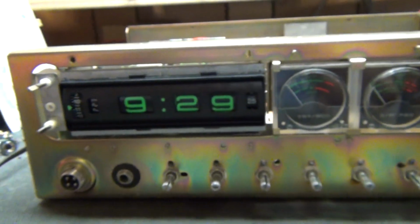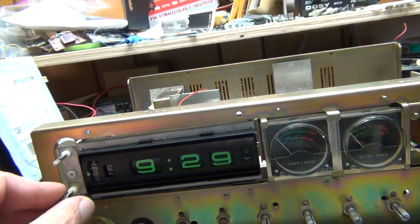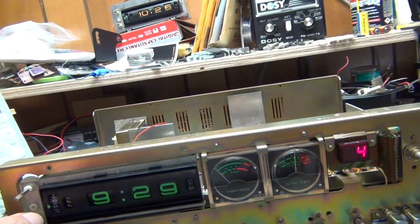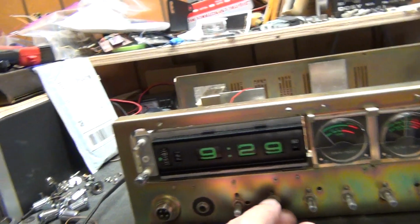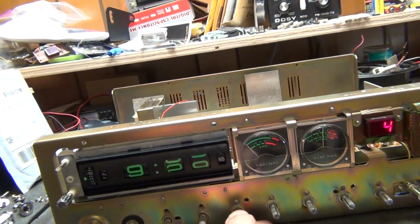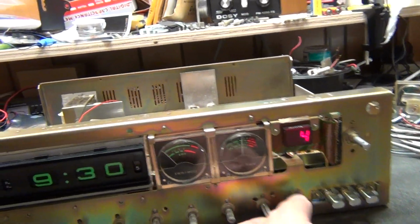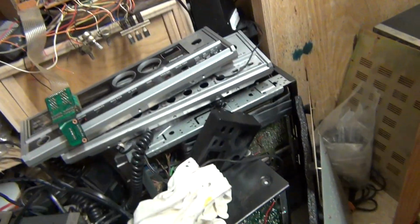Okay. Now, here we go. We're going to see if the actual radio will come on, because it's got 14 point something volts. Come on, get on there. Alright, here we go. And there it is. Squelch. RF. Tone. SWR Cal. And Delta Tune. Okay, it is receiving. Oh, gotta put a mic in.